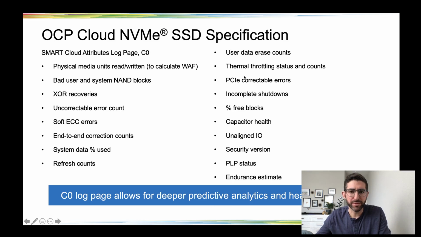Again, if you see some PCIe correctable errors, that might mean there's something going on with the system topology that you need to go fix. But at the application level, you might just see higher latencies or something. You don't know. But having this extra detailed information is going to be super helpful for predictive analytics and health monitoring. And I cannot stress enough how I'm commending my dear friends at Facebook and Microsoft for open sourcing the specification, because we've been doing some of this stuff with custom firmware for years, and I can't wait to get it out to other customers.